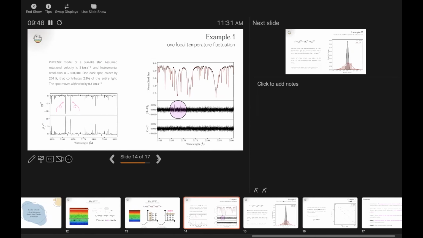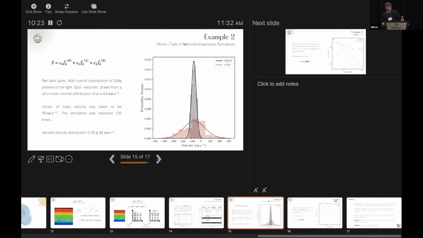Now I'll show you some examples in the time that I have left. Let me try to convince you that we can actually fit. Here we injected a nice spot. You can see its effect over here. It's a 200 Kelvin contrast. Can we fit it using the approximated Taylor series-like model? And these are the residuals after we fit. If you look at how the effect looks, it looks like the derivatives, actually. So it's easily fitted. But can we extract radial velocity? Yes, we can.